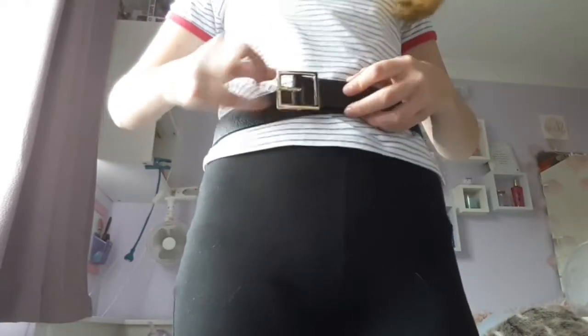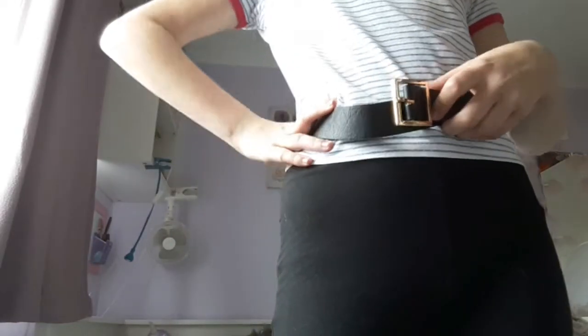And I just feel like it's always useful to have at least a belt. Whether it's one or two or like a million, you always need a belt just in case. So obviously I can't really put the belt on properly because I've got leggings on, but this is the square buckle belt and it was £2.50 from the website and it looks really good quality. I'm sorry again that I can't put it on properly, but just imagine a cute little buckle at the front with a denim skirt or like some jeans. This will look really cute.